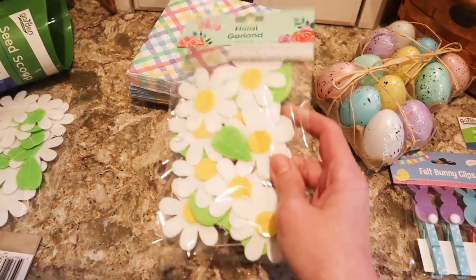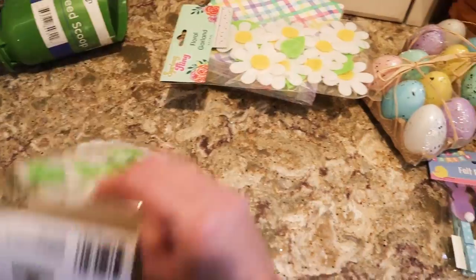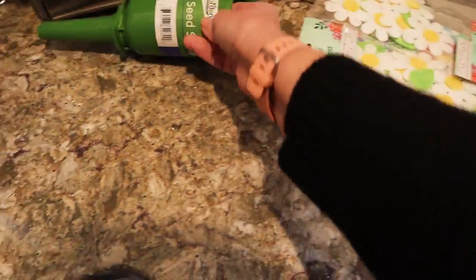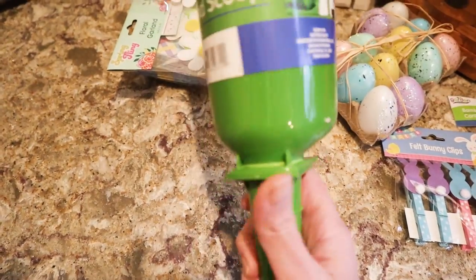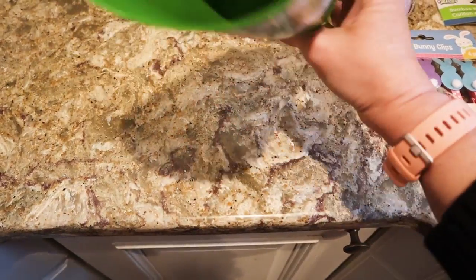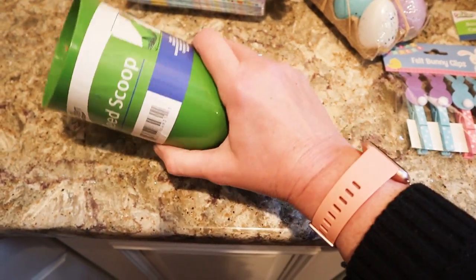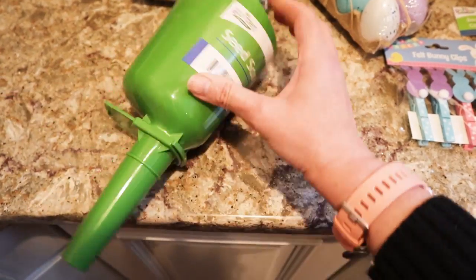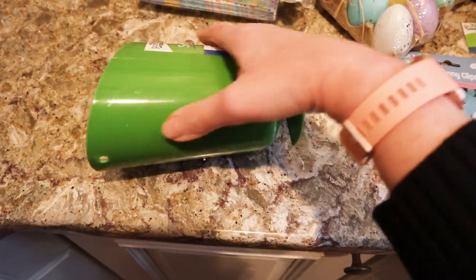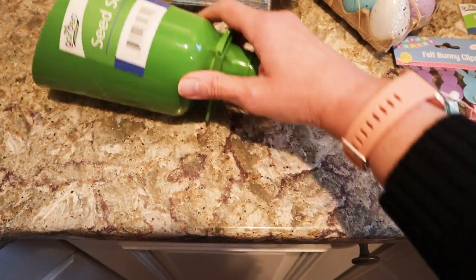I also thought this floral garland was really cute, because it's really good to use in other DIYs. And another new item I saw — it's really sturdy. It has a little slide where you scoop the seeds, and then you open and close the funnel part to get it down into your bird feeders. I think it's a really great product. I didn't even think it was a Dollar Tree product because it was made so well, but they're really upping their game.